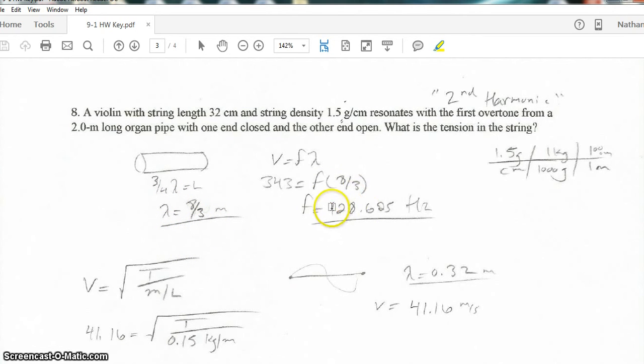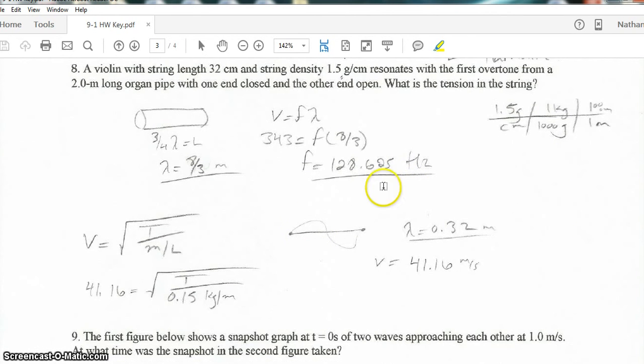I can use that to find the frequency. And obviously that frequency is going to be important because it is the same frequency for both the pipe and the string, much as we saw in question 3 from before. So we can find our frequency. That's all I did here, using 343 for the speed of sound in air, and my wavelength of 8/3. I found my frequency for both the pipe and the string. Here was the mistake that I made.